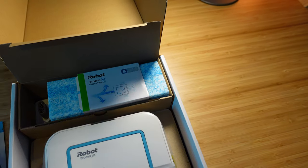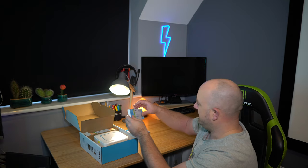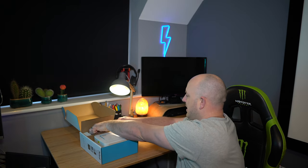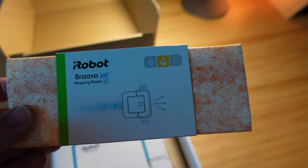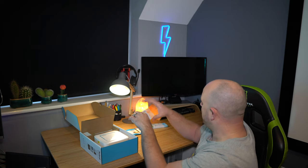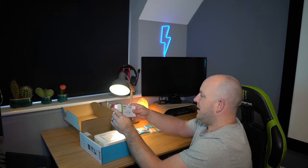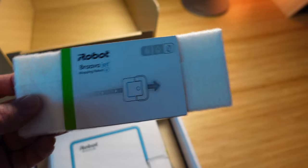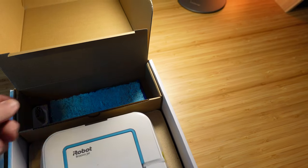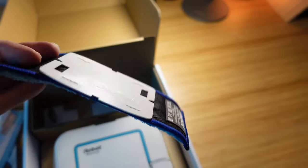Here we have the different mops. So in here are two, I think it's just wet mops. Here we have two, I think this must be damp based on the little orange mark there. And then another two dry mops. And then here is, I think, the reusable, washable wet mop.